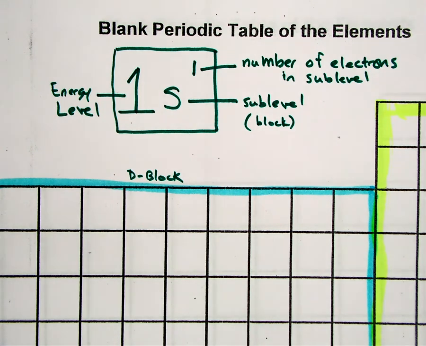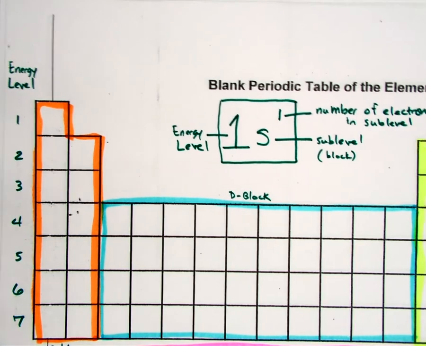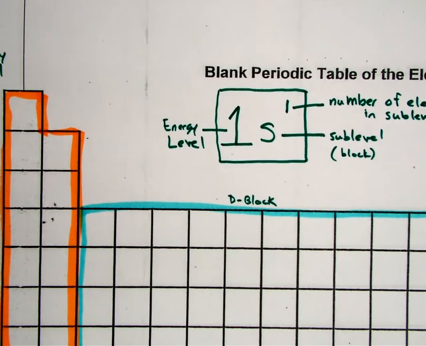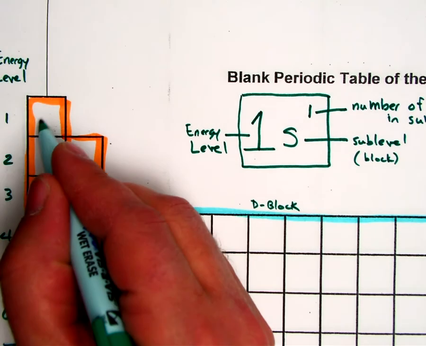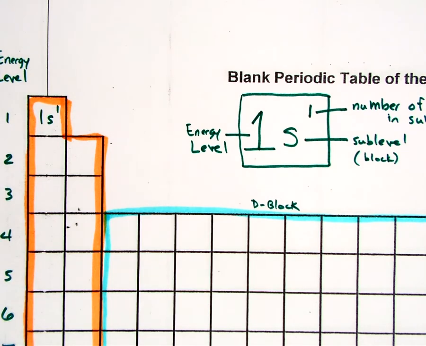And what we're going to do is code the entire periodic table in the next, less than 20 minutes, and we're going to tell you exactly how to write an electron configuration for a given element. Okay? Alright, so let's start at the first element, which we've already done in our big sample box here. So the element hydrogen is coded as 1s1. Why? Well, it's an energy level 1, it's part of S block, and it's the first electron in S block.